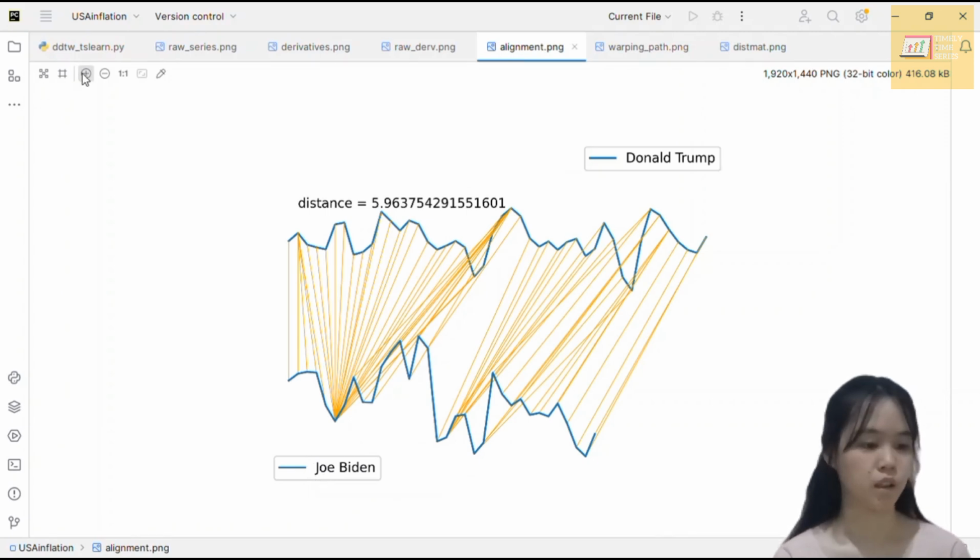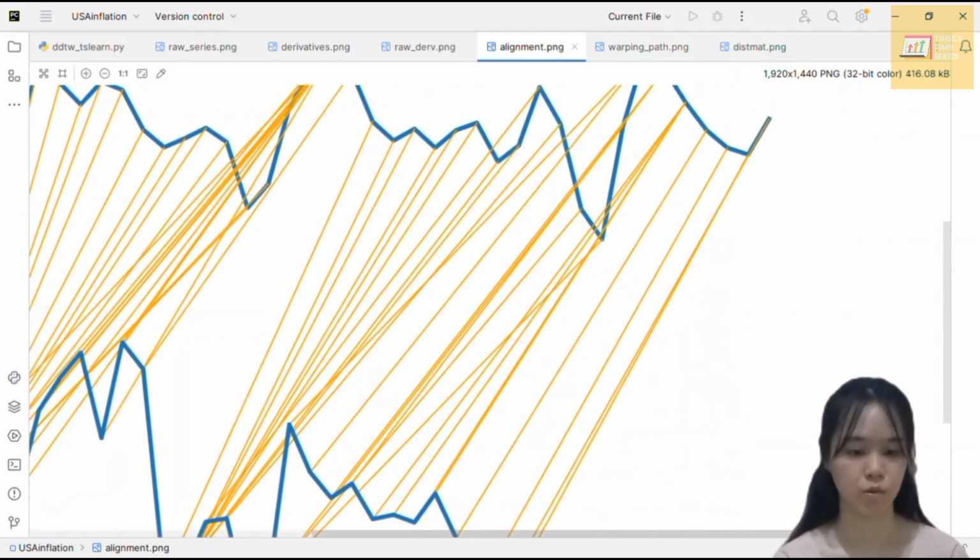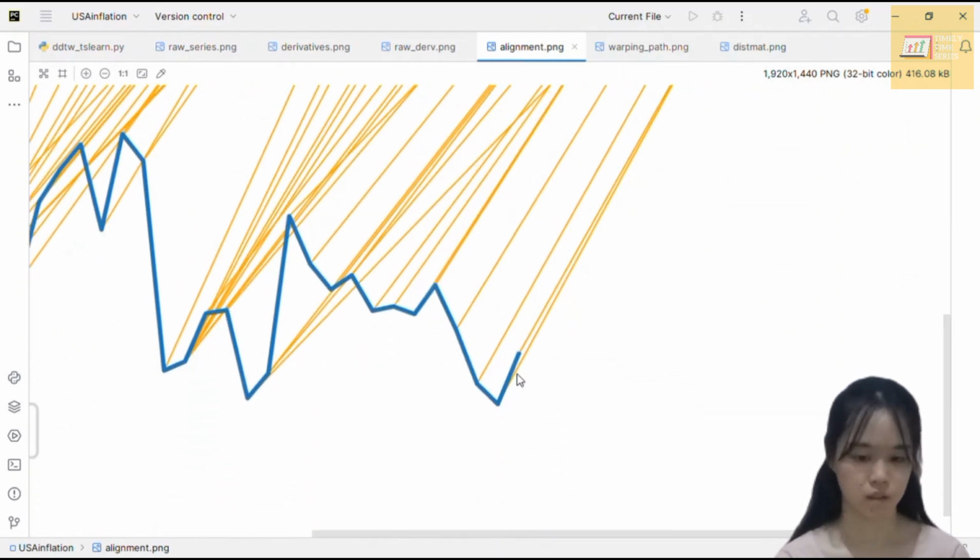Now, if we take a closer look at it, we can see that it meets all the local constraints. For example, the boundary condition: see the first indexes of both series are matched. And the same goes for the last one. So here's the last data, and it's matched with the last. Is it clear enough?